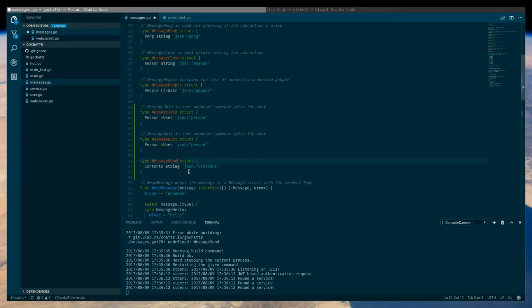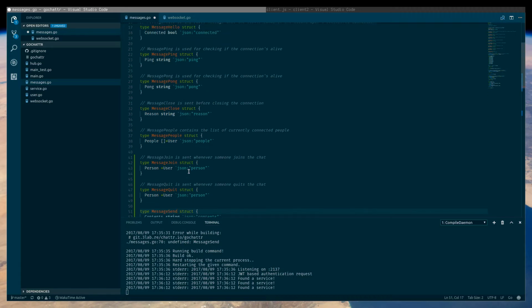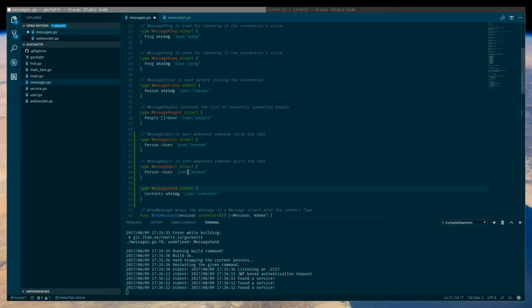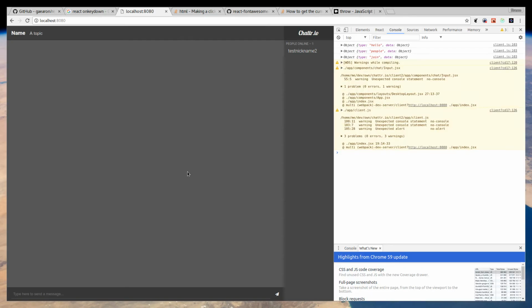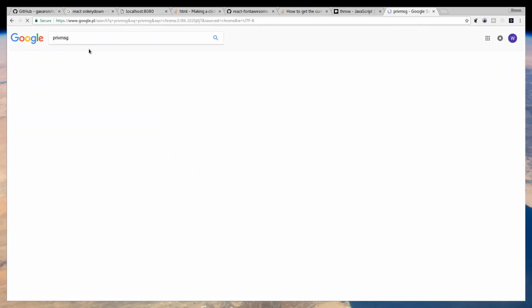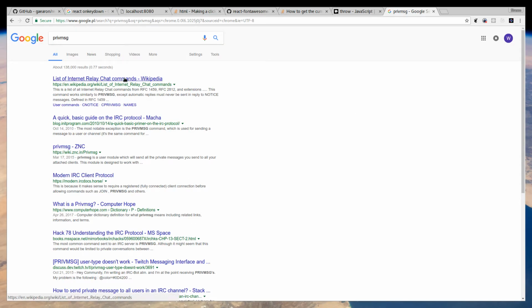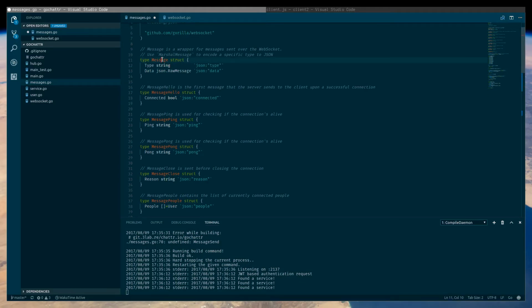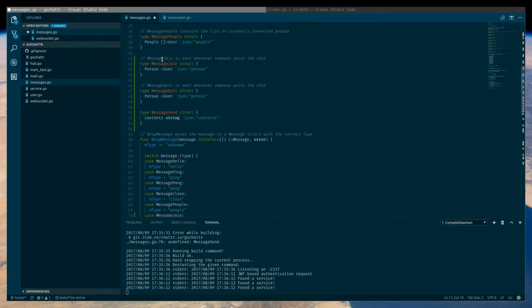That kinda sucks because I don't want to name it message. I could name it... Oh, it could be a command. So I'm gonna rename everything to command.